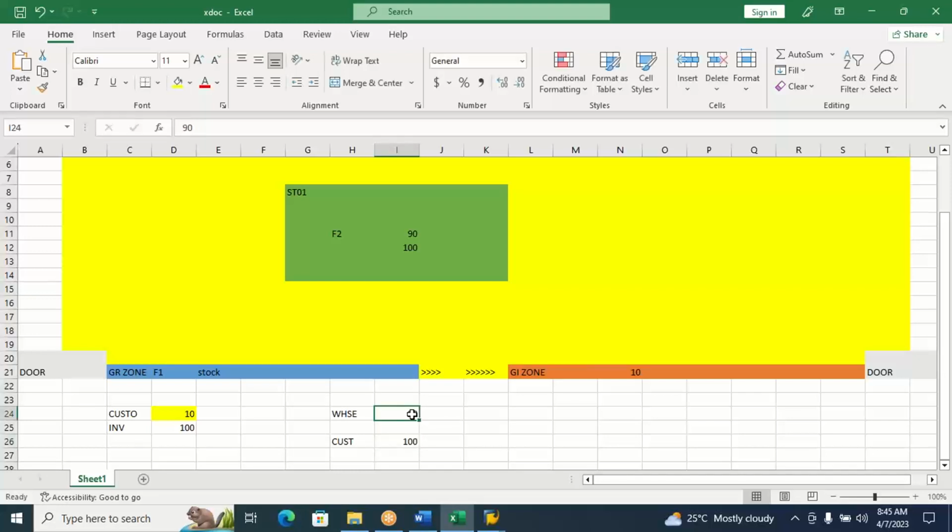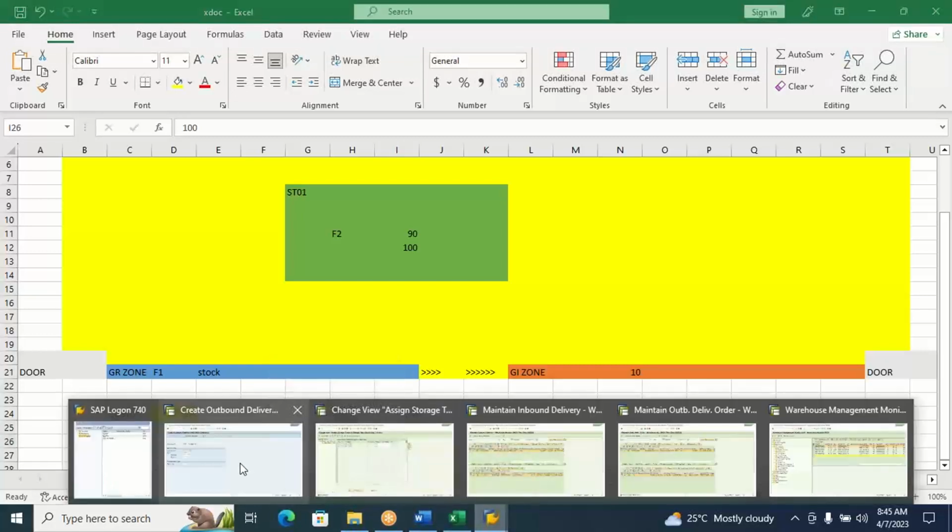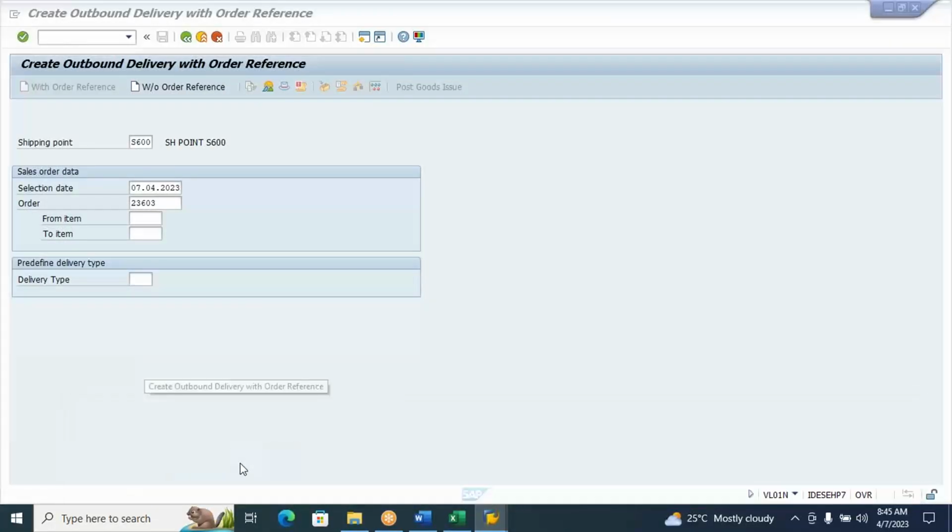I have 90, customer order is 100. There is a gap of 10. Suppose you want to procure only 10 units, issue 90 units from the storage type, and 10 units from GR zone. Will it be possible? No.